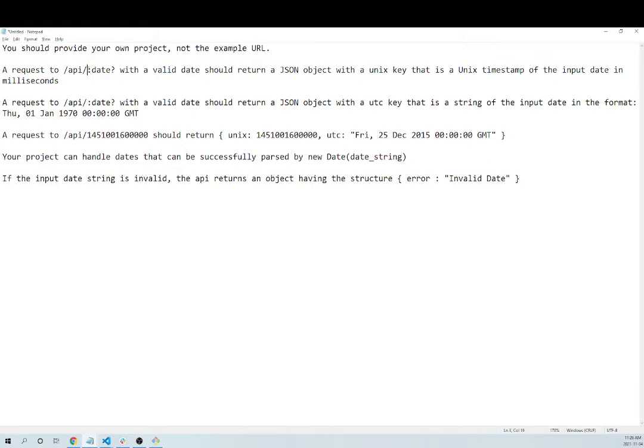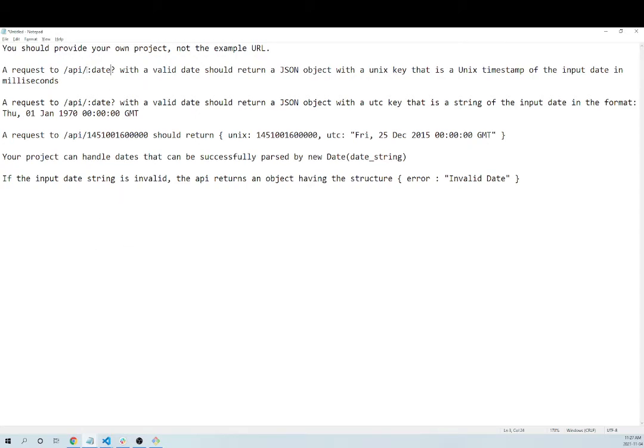So the project wants us to put the date parameter, and once it's a valid date, I guess what they're referring to is their Unix or the UTC key, then the output result on the browser should be the Unix and the UTC value, the same as we did on the current dates.